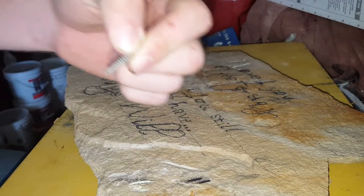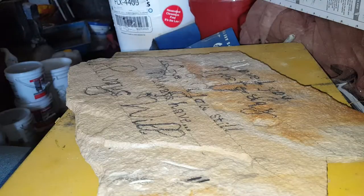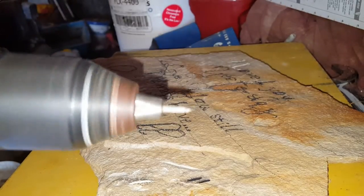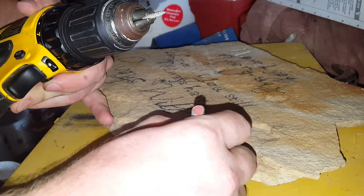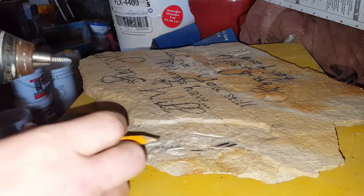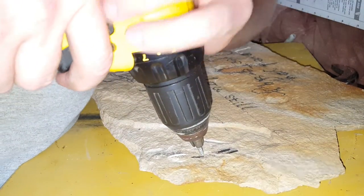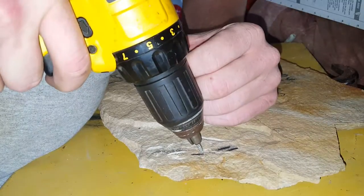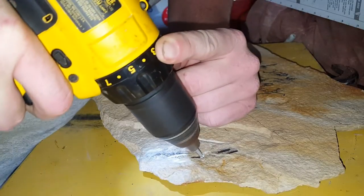Cut that off. In my case I don't have a Dremel, so I have to use a power drill. All you've got to do is find a mark somewhere and make one. I usually go straight up and down just so it won't travel. Then go ahead and start and angle it down so it will start grinding right away.